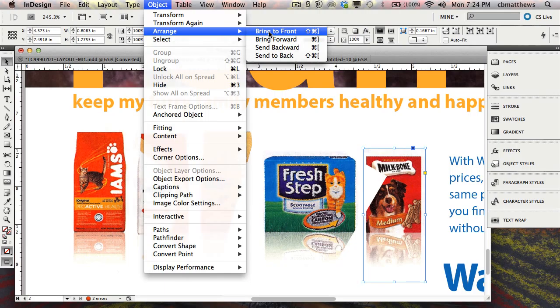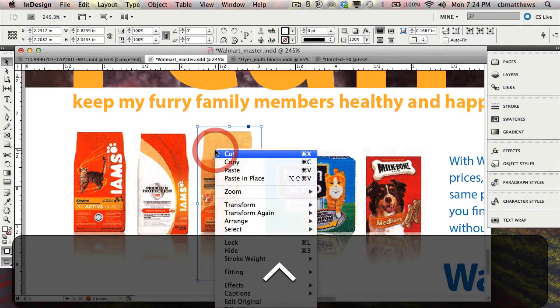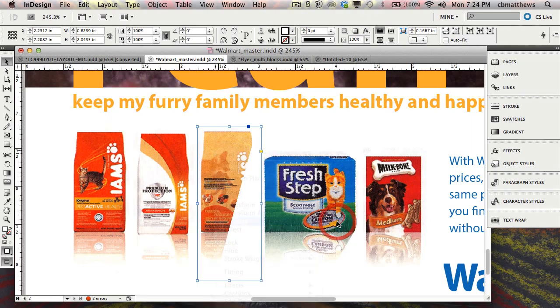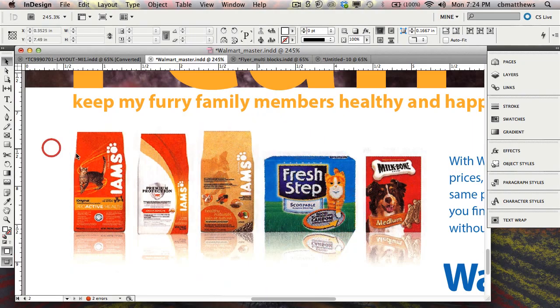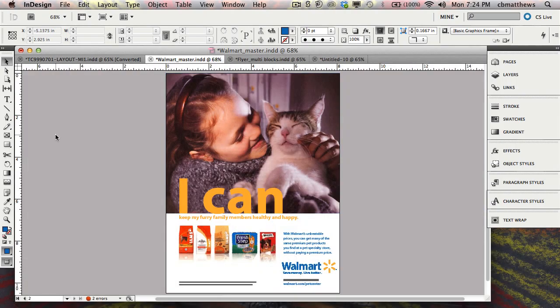These are some pretty good shortcuts that you're going to probably want to remember because you're going to use them quite a bit. So I could either do that, or in this particular case, if I wanted to use the right click or the control click, if I'm more of a fan of that, I am control clicking on this bag, finding the arrangement thing in the list, and I'm going to tell it to bring it to the front. And by doing that, we've sent the white rectangle frame of the Fresh Step box all the way to the very back.